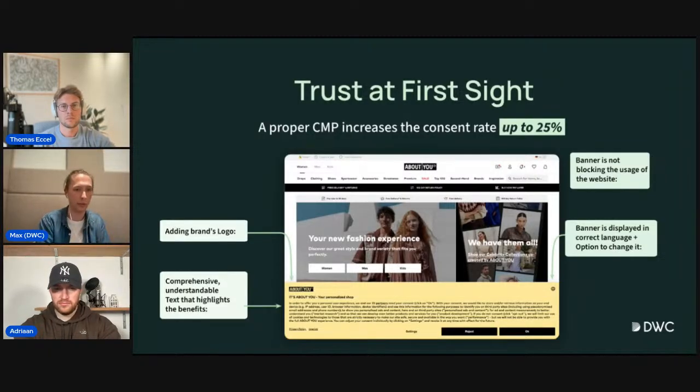And last but not least, which is one of the most common issues that we see for new customers that we consult in the CMP area, they are offering their banner in different languages, and they are making sure that the banner language aligns with the language of their customer. If you're using a consent tool that can support different languages, use that. Create your text, translate your text in different languages, and offer them to your customers. Because if your customers are not able to understand what you want from them, they will simply not consent.